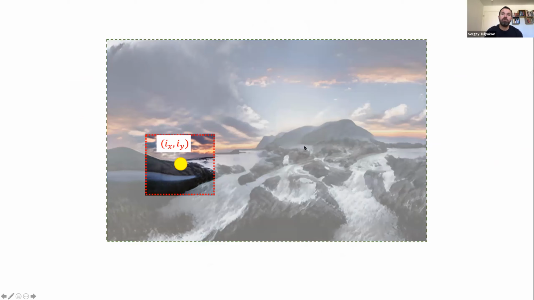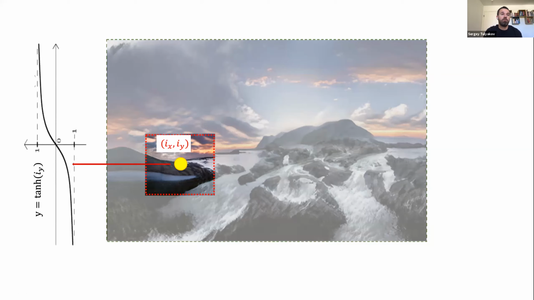That's true for every vertical row of pixels. It goes from, let's say, grass, water, rock to the sky. So it saturates at both ends, and therefore we model it with tanh.